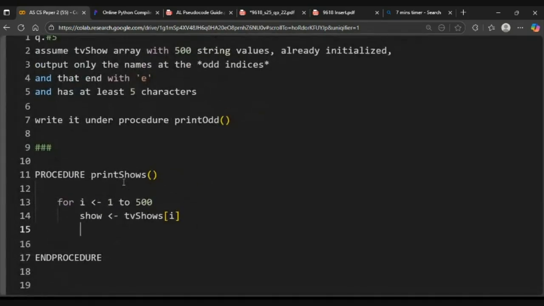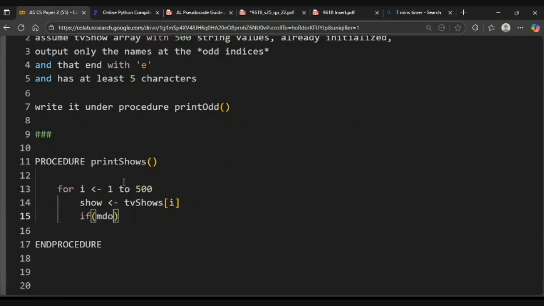Okay, then the next thing is at odd indices. So first you check if mod of I by 2 is not equal to 0. If that is the case, then you can do and here. So हम एक ही condition में लगा लेते हैं सारा कुछ, because they've not suggested कि अगर वो और even पे तो आपने ये output करना है, अगर वो e पे end नहीं हो रहा तो ये output करना है. Then it would have been better if we had used if else then multiple.